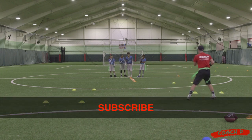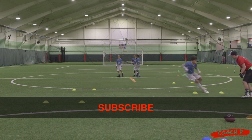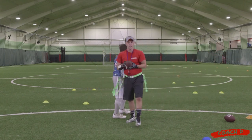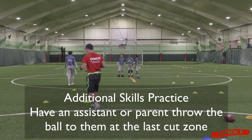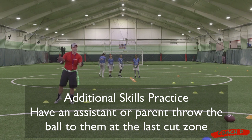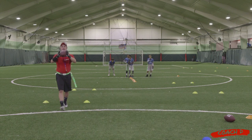All right, Jordan, you go first. Here we go — go! Boom, full speed, baby. Hit that, hit it. Another thing that I like to do is throw the ball whenever I can to get those hands moving. So at the end of my drill, I usually like to have a quarterback, a coach, a parent — someone helping me out so that as they get to that last cut, I'm working on their hands as well.